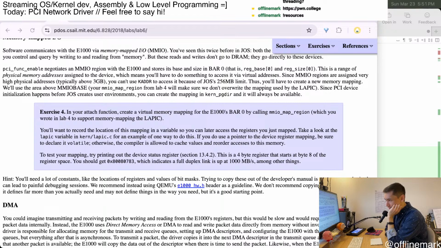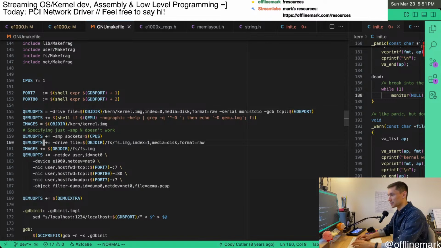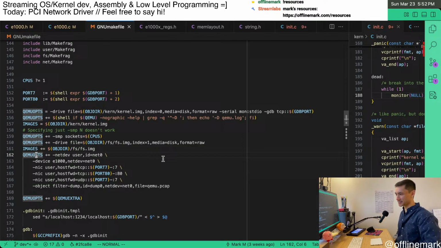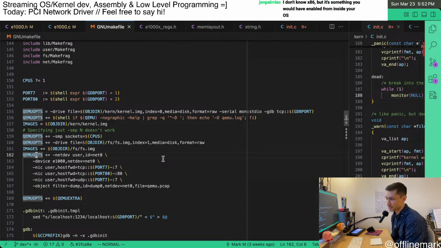Am I running with the data cache on? I don't know. You would know better than me about that probably. As far as I know, I've not done anything to disable it. The only qemu options are listed here, to add the disk, configure the number of cores, file system disk, and the networking stuff. Well, that sounds like a world of pain. Data cache, non-determinism. Something you have enabled from inside your OS.